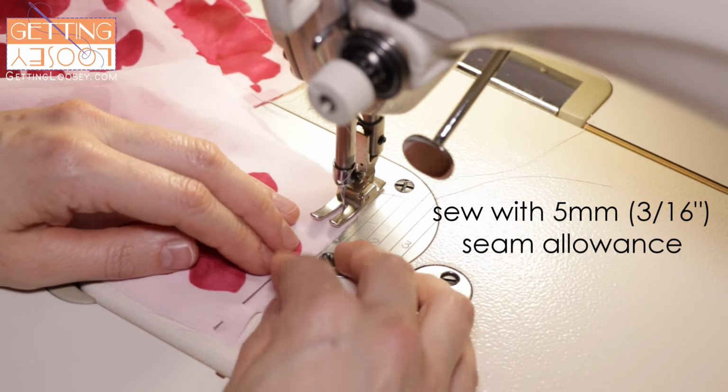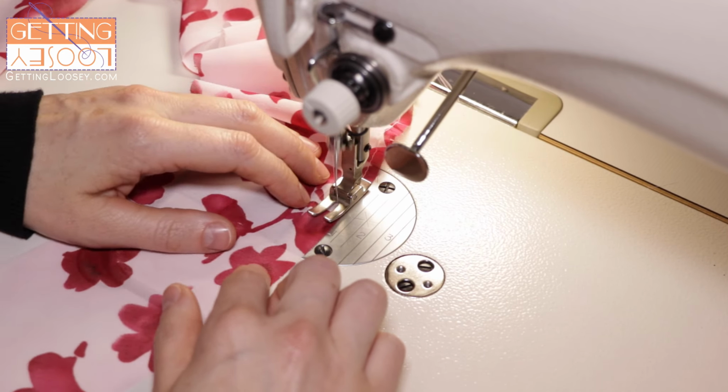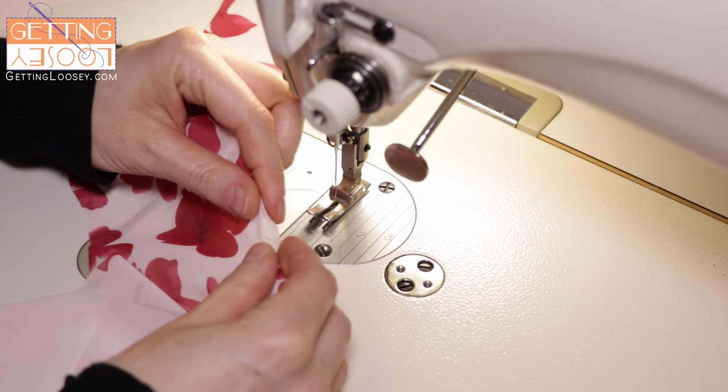Press the seam allowances open, then sew the parts right sides together. Once the flounces are ready, you can hem them first. With fabrics like chiffon, it has worked for me to sew a seam 5 mm or 3/16 of an inch away from the edge. Along the seam, I fold the fabric 2 times towards the inside and top stitch it from the right side.